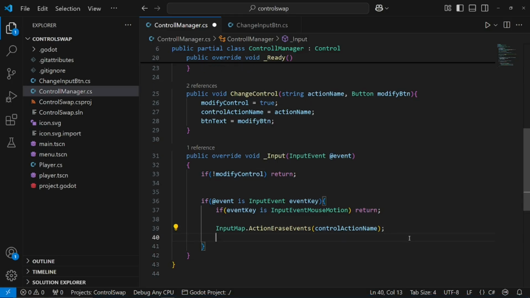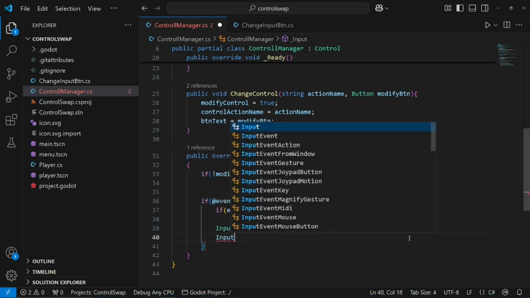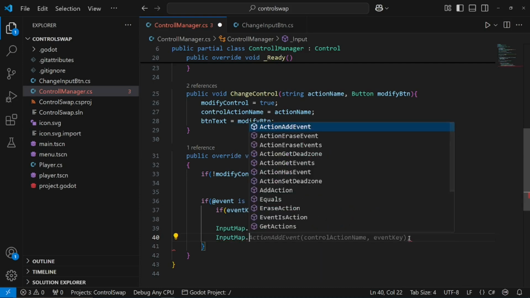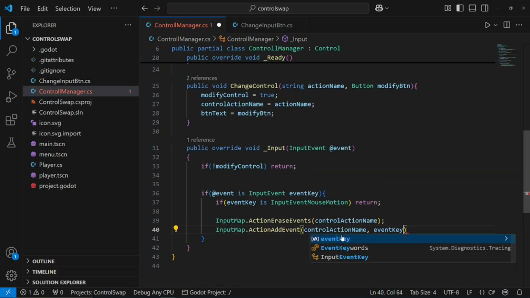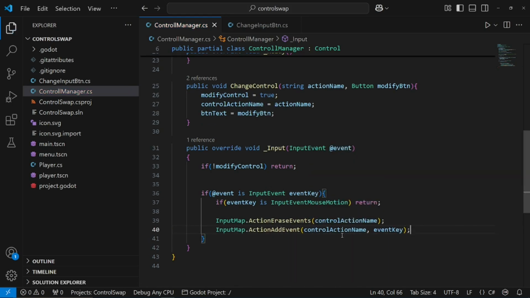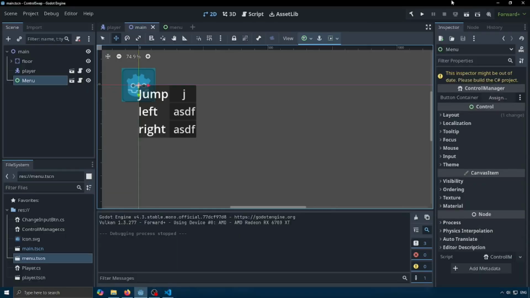And so we're now going to need to add in an event that we've just received. So input map.action add event, and we're going to add it in under the controller action name. So in the previous example, I did jump, controller action name, oh, control action name. I got it wrong. And we're going to pass in our event key. So what this is going to do is this is just going to allow us to quickly modify our controls.